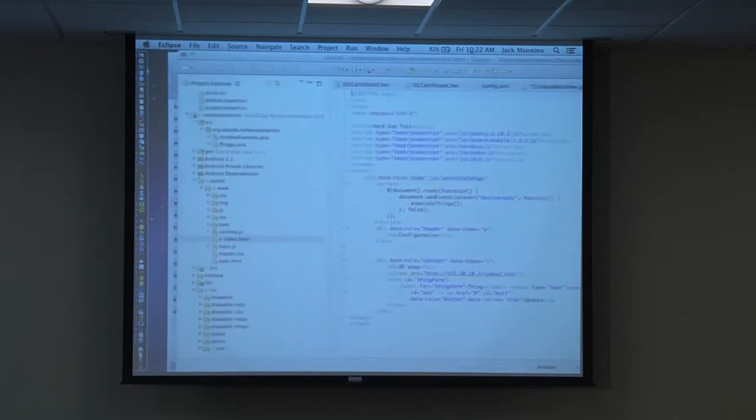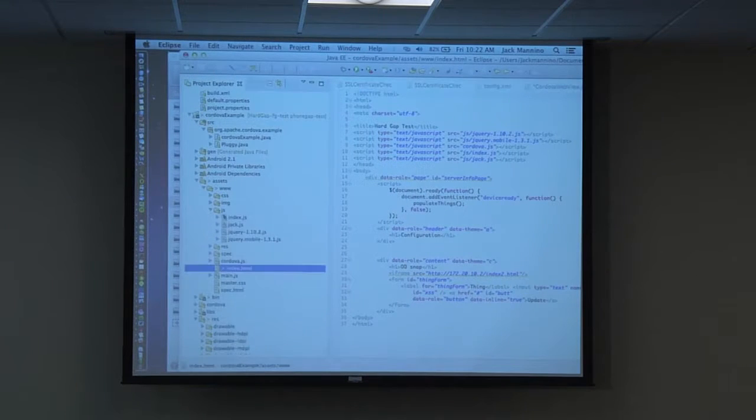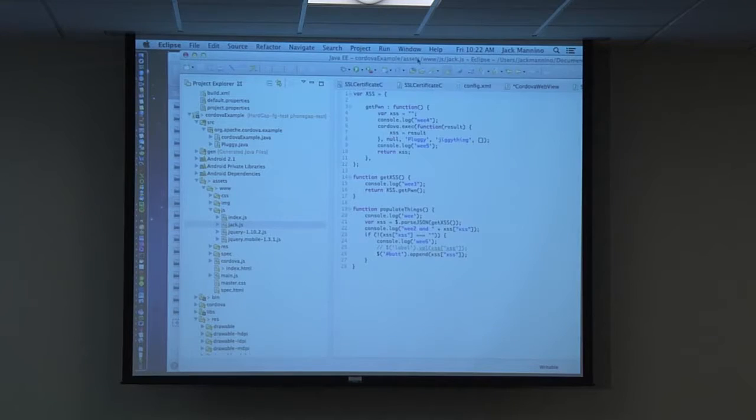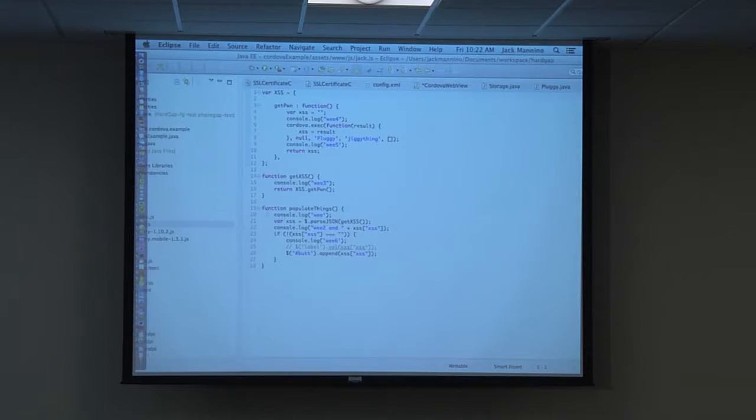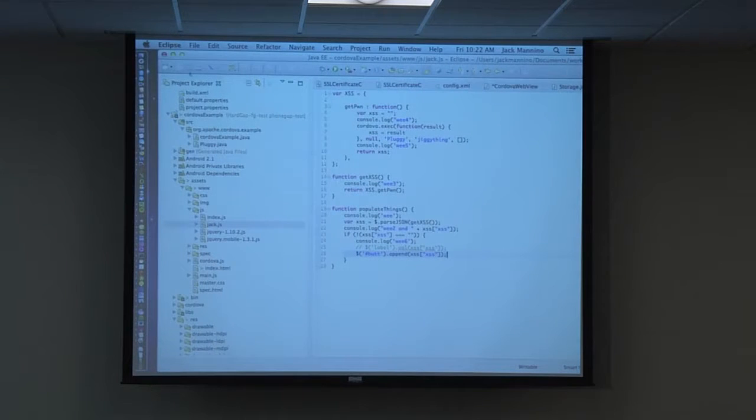Let's look at the Jack.js for a second. Inside of here, we just call that back, and we're using jQuery just to manipulate the DOM. We get that back, we do a parse JSON on it, and then we do an append. We just append it right to the button, basically. So it's untrusted data, and it just gets thrown into the DOM. We'll see an example of that now.